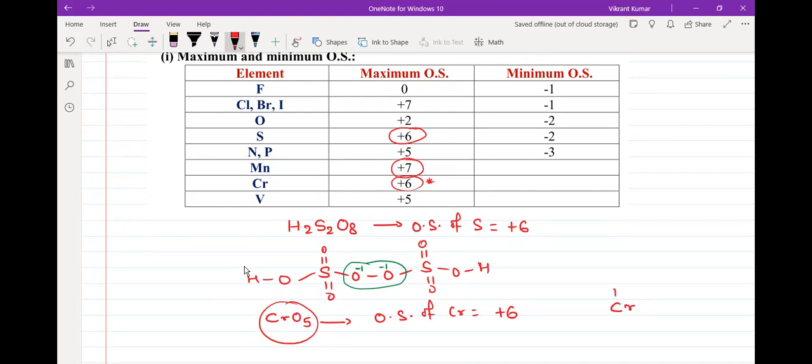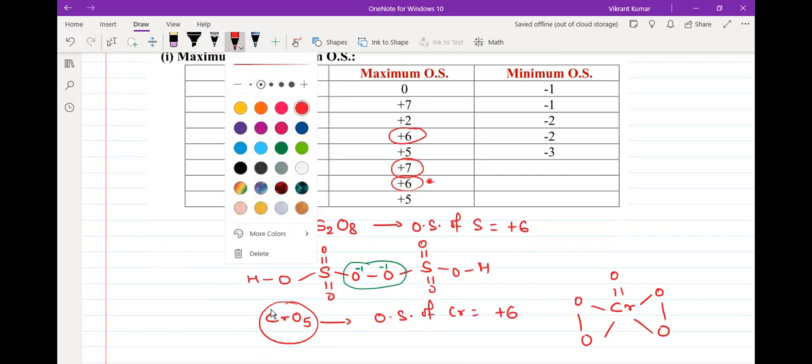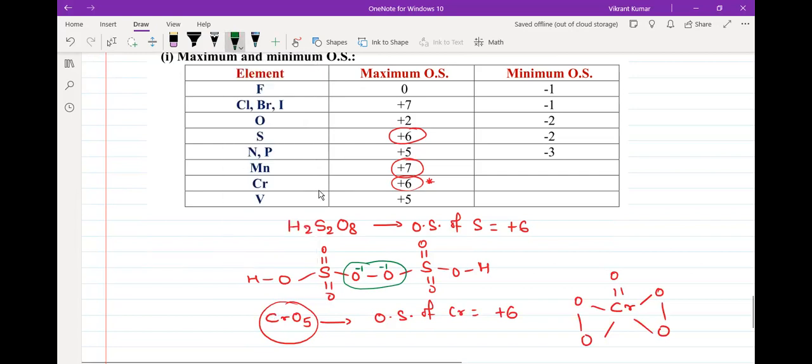butterfly structure. It looks like this. Butterfly. Yeah, its name is butterfly structure. This is the structure of CrO5. Now, if you see, there are 4 oxygen atoms which are in -1 oxidation state. है ना? O bond वाले जितने दिख रहे हैं, this is -1, this is -1, this is -1, this is -1. Only this is -2. And while doing the calculation, you have assumed that all of those are in -2, and that's why you are getting wrong answer. Is it okay?